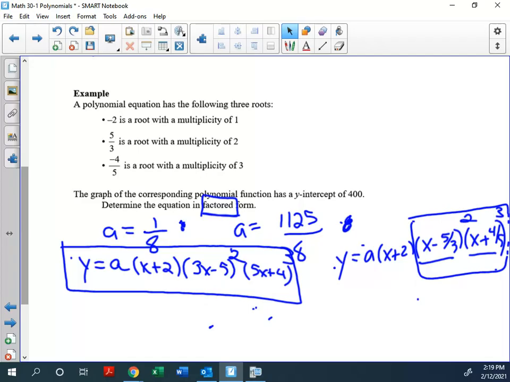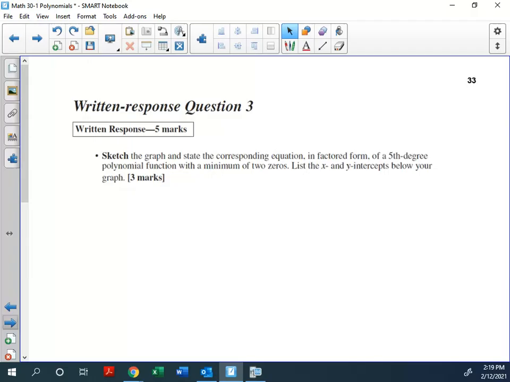All right, guys, that totally wraps up chapter 3. Your test on chapter 2, square root functions. Don't forget about your square root functions. 2 and 3 will be on Wednesday, which means on Tuesday, because you have Monday off, we're going to do a nice written response diploma style question together.